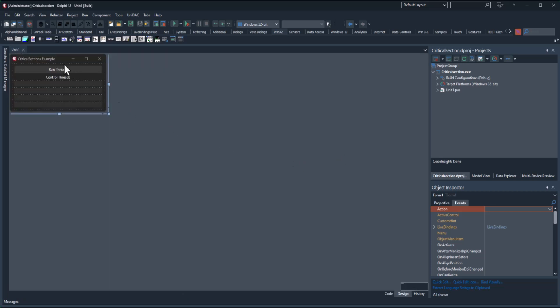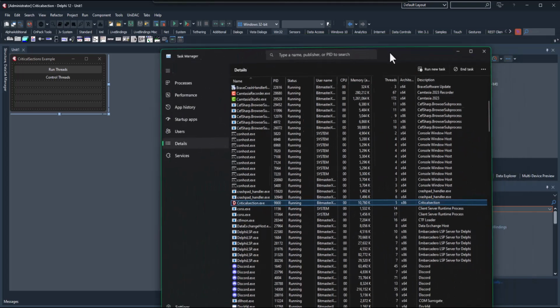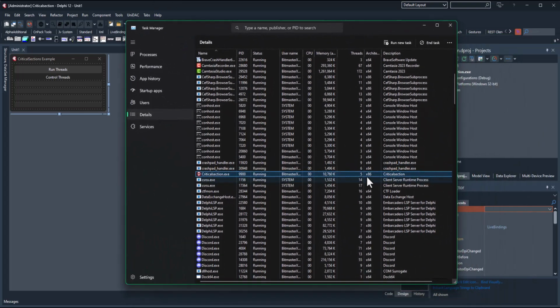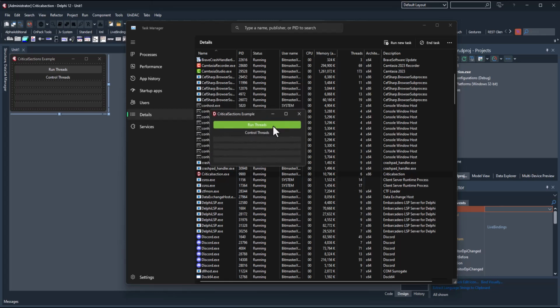I'm also going to go the extra step and show you guys something. If I click run, and we pull this up in Task Manager, you can see the critical section application running here, and I'll pull it on over. As you can see, we currently have 5 running threads, right? So if I were to run this program and make the 2 threads create, it goes from 5 and it should go up by 2, which makes it 7, right? So there's 7, and both threads are trying to fight each other for control, and then they die. It goes back to 5.